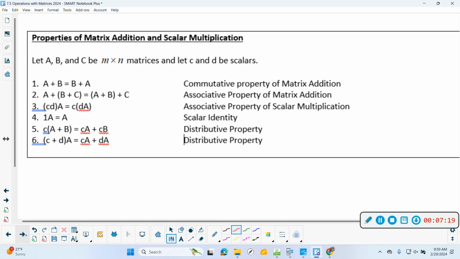Here we go. So this is just some properties just to show you. You don't have to get carried away and have these all memorized. Of course, just showing you, this is the same as with integers, and it, of course, applies to matrices. 2 plus 3, 3 plus 2, it's all the same thing. The order you add in doesn't matter, okay? Same thing what they're showing you down here. 1 times a is the matrix. Yeah, that's pretty exciting stuff. And of course, you can distribute your scalar through. You could add them first, then do the scalar.